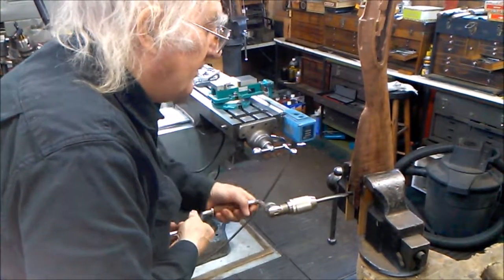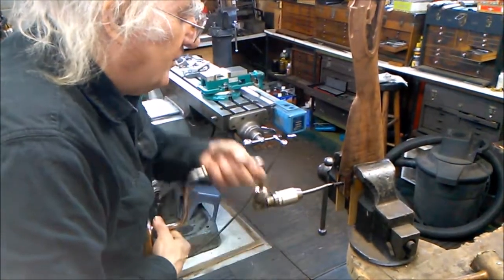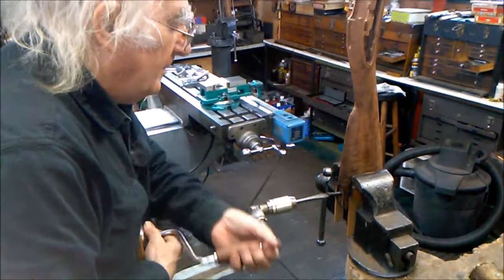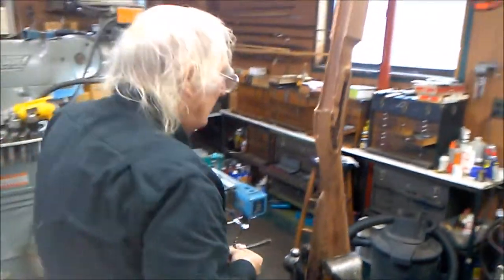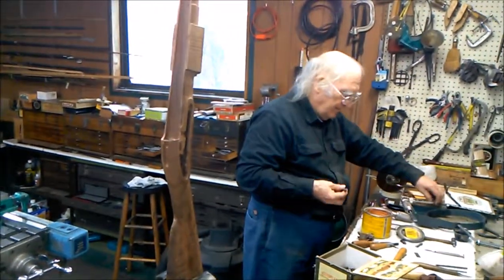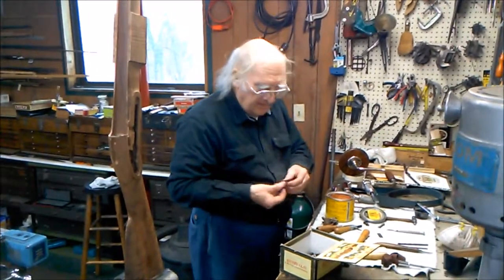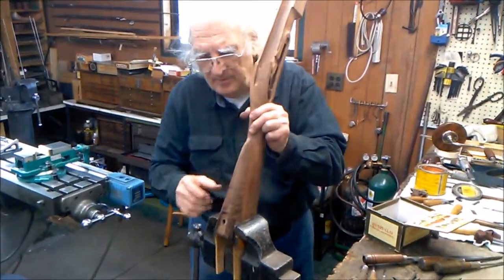See, you bring it up in my stomach here, and I can just take it right on out, real easy like that. No substitute for the right tool. That's correct. Now, put the butt plate on.